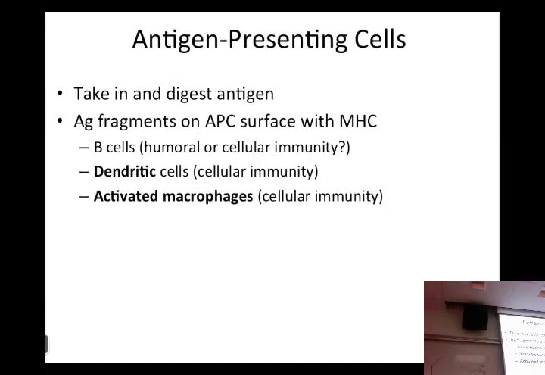How do antigen-presenting cells work? We've talked about this already. They take in what they see, they chop it up, they put it in their MHC basket. Which are these cells? Well, B cells, right? We have B cells that put antigens in their MHC class 2s. And which branch of the adaptive immune system, of these two branches that we've talked about, humoral or cellular, do we put B cells in? Are they part of the humoral response or the cellular response?